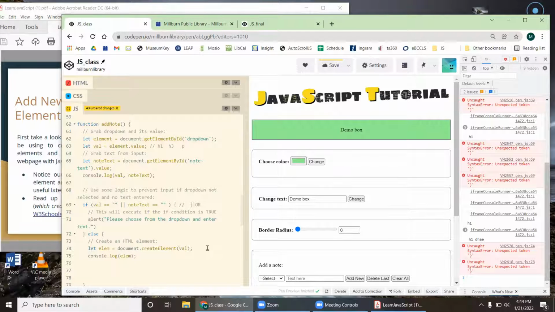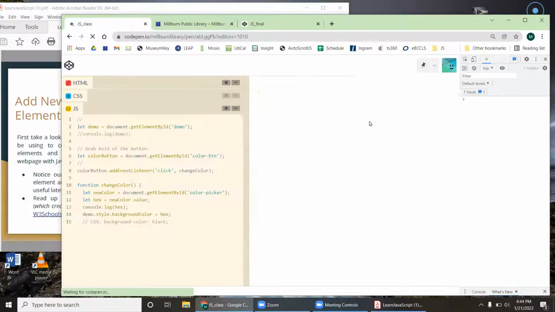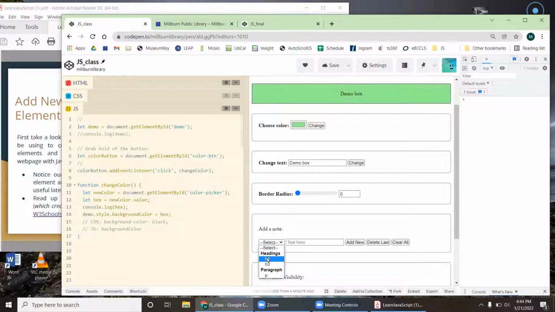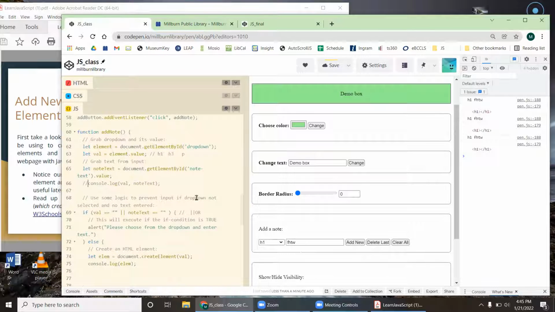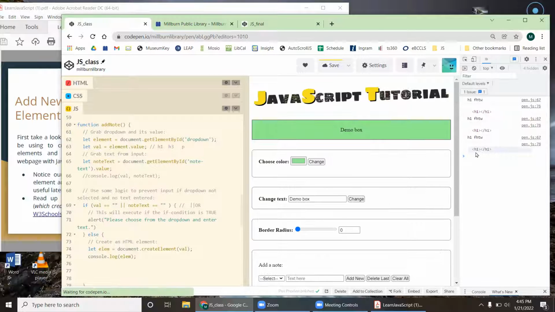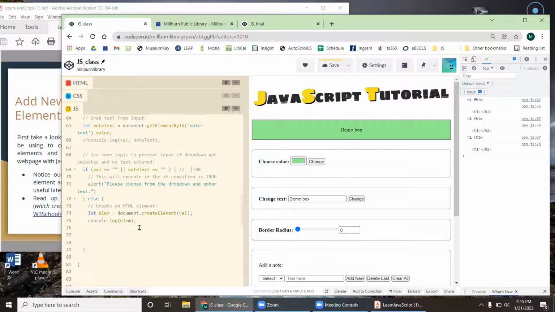Let's see what this looks like. I don't actually know what it'll look like, but we'll take a look. So say H1, and we can see we still have this previous console in it. But we can see we made an element, it's blank, but it's just an H1 open, H1 closed, nothing inside of it. So we made a whole new element. It's just floating in the JavaScript now. It's not on the page, but we have it as an object, so we can do stuff to it and then stick it into the page when we want to. So we made the element.